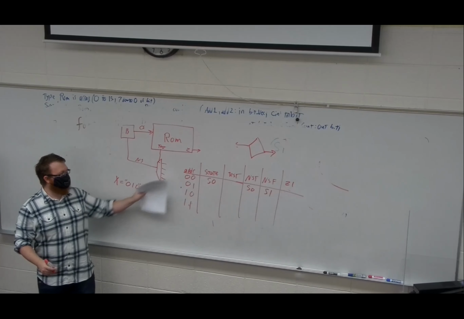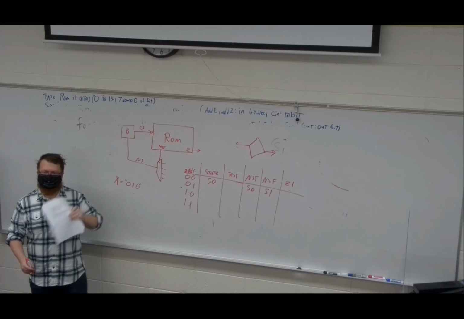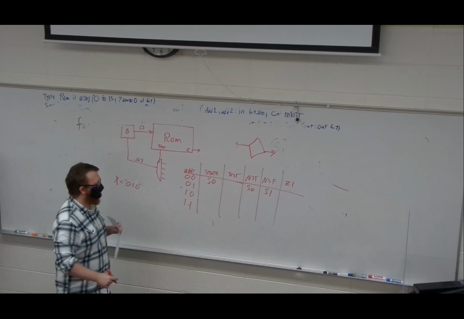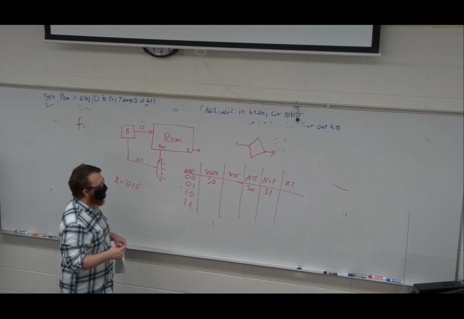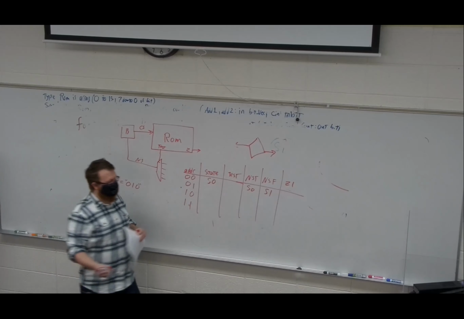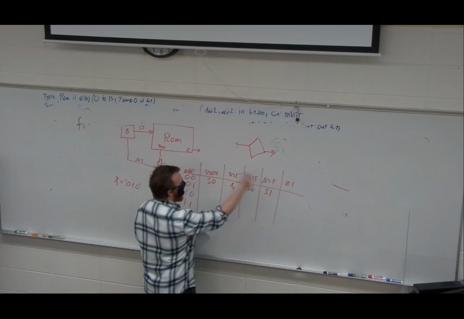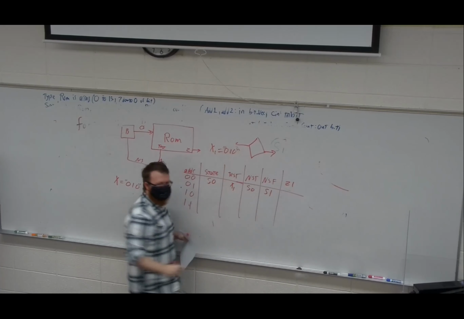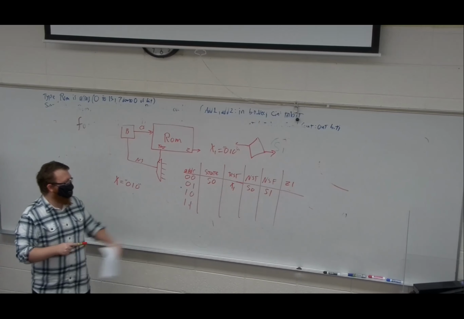Remembering that we will stick to Moore state machines for microcode, because it's difficult to get the output logic correct for Mealy. Possible, but it adds complexity and it's no longer truly microcode. So then you have to ask, what is the test? What are we testing if true? You could just write x1 and then off to the side you write what x1 is, something like that, asking what the test is. And then you just fill out this table.